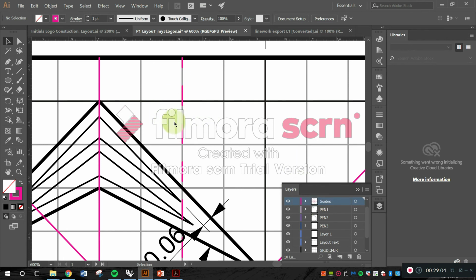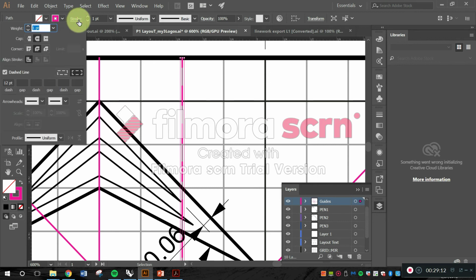Now, we don't want any type of dash line. We want a center line. So I go back and select it. Go back to stroke. Now, these are the settings that I'm going to change: the dash, gap, dash.